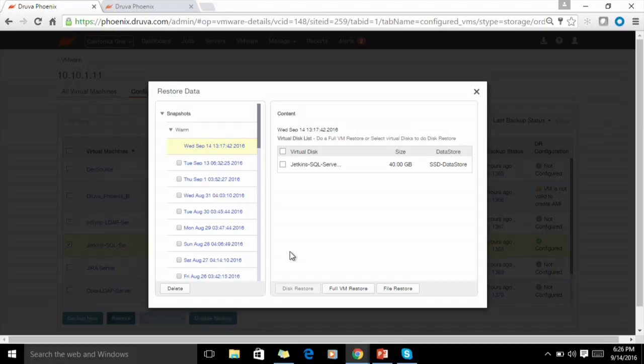Restore wherever you want. Same location, it will overwrite. Alternate location, you can pick any other virtual hypervisor, and you can just go and restore there. And finally, the third option is the disk restore, wherein you want to just restore a VMDK. So let's say if a VM had 2 disks, you can restore one of them, and then you can boot it up with a very minimal OS so that you can access the file system. It's not changing anything on that disk, but you can access that disk, and if you want, you can attach it to another VM as well. So those are the restore options available. Any questions?